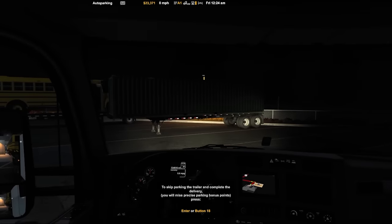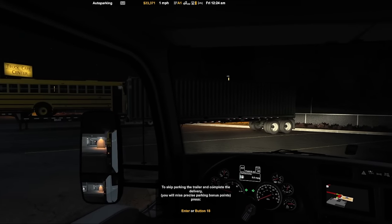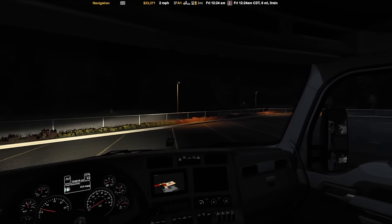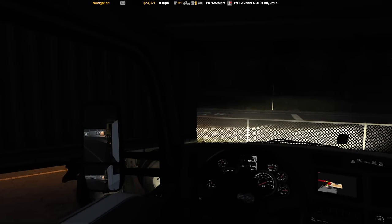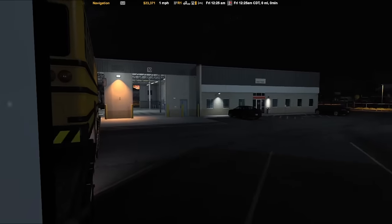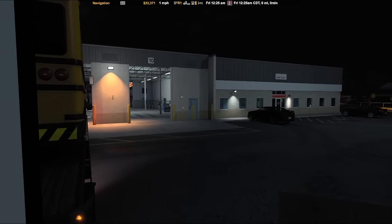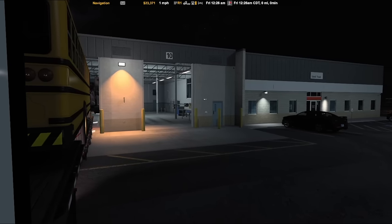We're at a bit of an angle, so this is the point where I'm going to go ahead and bring it up to try and straighten ourselves out inside. So we want to bring our whole trailer kind of this way, and then I'm going to... didn't quite get the angle I wanted. Right there. We're going to use all the room we got, take it back now, and there we go. So I'm just trying to walk it a little bit further to that passenger side. I'm going to now start straightening that out to keep it in line.